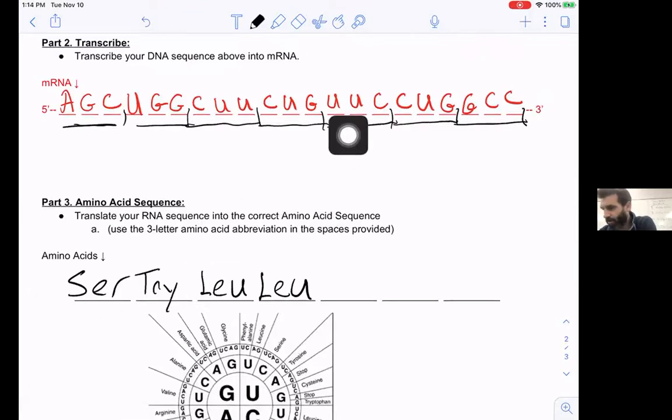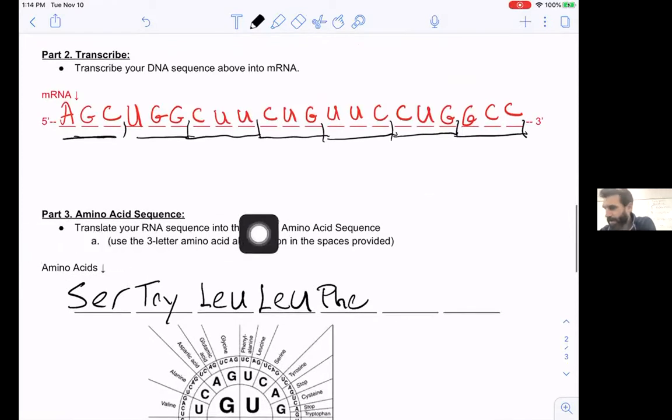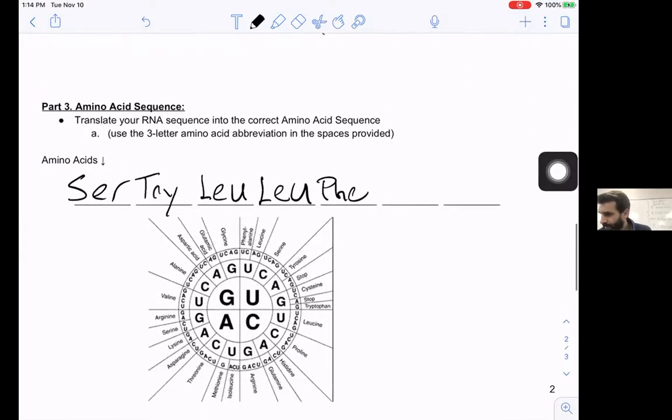And here we go. The next codon is UUC. UUC is phenylalanine. So PHE. Getting close to the end here. CUG. CUG is leucine again.